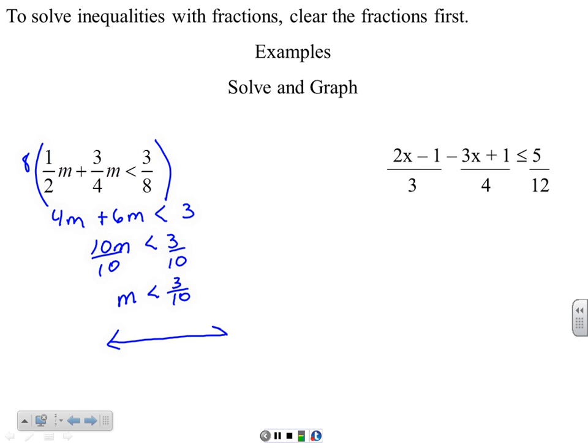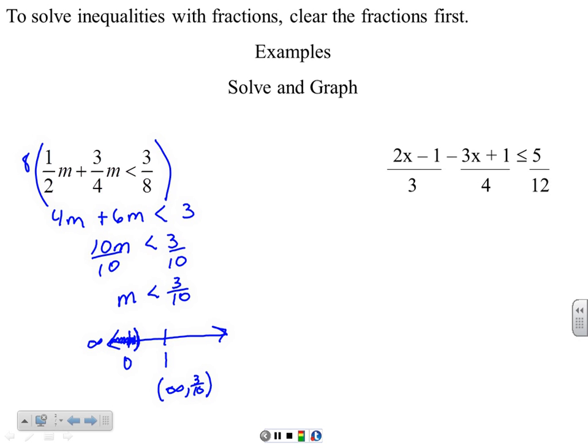So, to put this on a number line, the two numbers that 3/10 is in between are 0 and 1, and we're just going to guesstimate it to be about right here. We need all numbers less than 3/10, so it's going to be a parenthesis, and we're going to color to the left. Now for interval notation, you're going to have an open parenthesis and negative infinity, because remember the arrows mean infinity, all the way to 3/10, and we cannot include 3/10, so it gets a parenthesis as well.